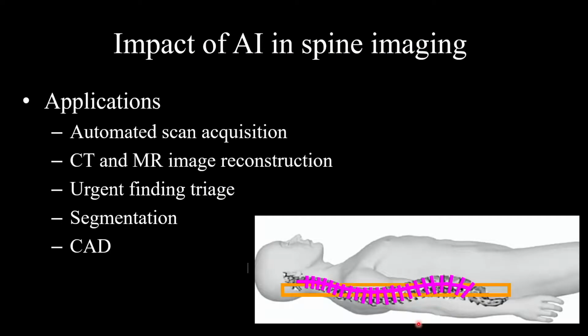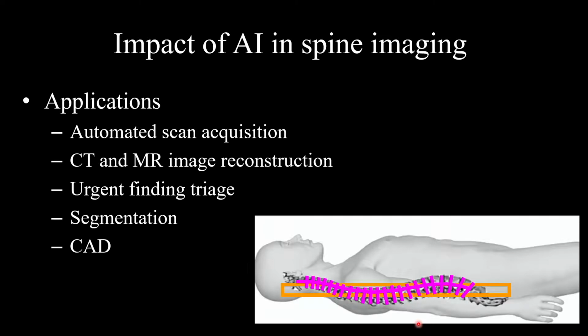So for the next 35 minutes or so, let's take some time to evaluate the impact of these technologies on imaging of the spine. We'll talk about automated scan acquisition. We alluded to this the other day. We'll expand on this. We'll talk about image reconstruction. I removed the CT image reconstruction from this talk because we covered it so well during the other talk, but we will focus on the MR image reconstruction so you can get a feel for some of the research and for the appearance of the images in the spine.